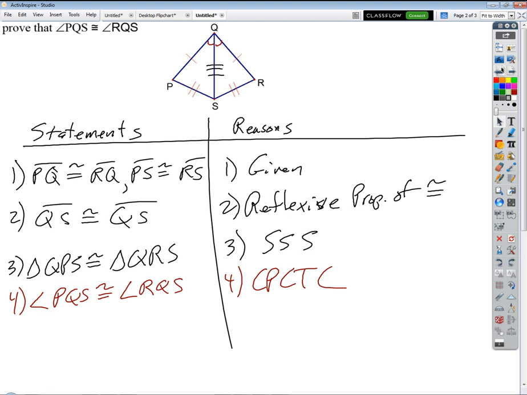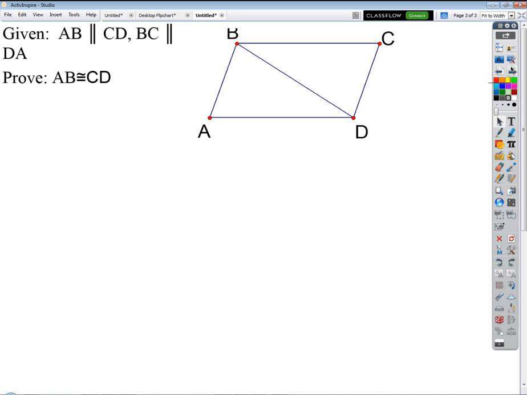Yeah, our somewhat crappy book doesn't have that in there, but I added it to the list on Moodle. Okay, and being as we're more proof heavy than the book, I want you guys to be able to use this kind of a step. This is an important thing to be able to do, to use congruent triangles to prove something that's part of the triangles. In the future you'll build upon that concept. Okay? Let's do one more of these. How about this one? Just try this on your own real quick. See if you can crank something out here.